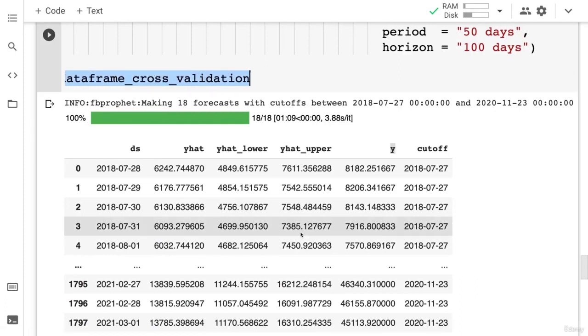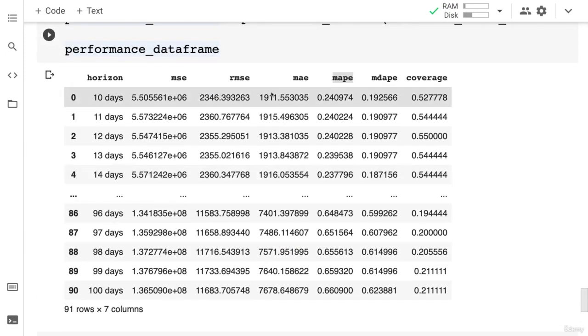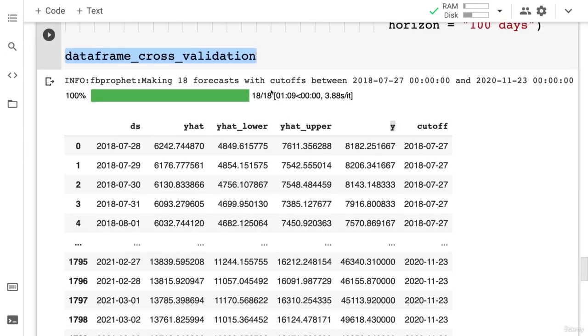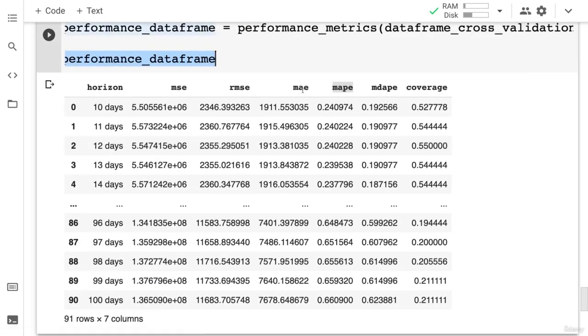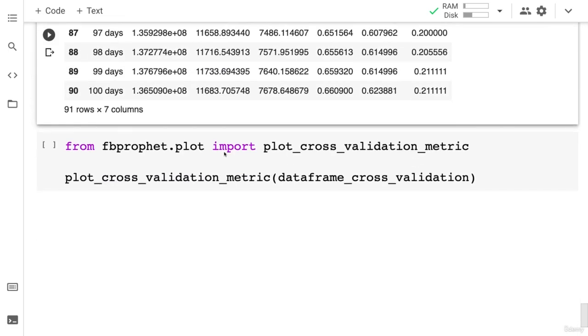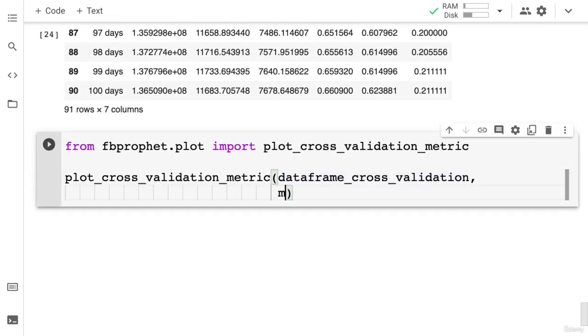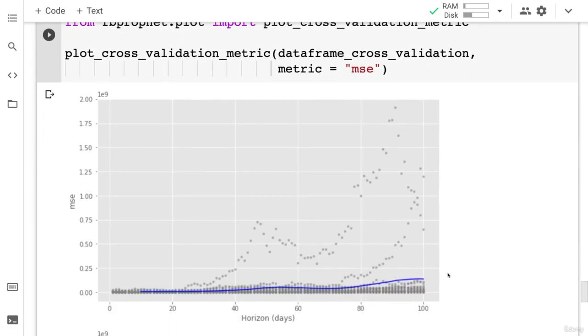And from this, we can actually grab different metrics than the data frame itself. We could grab one of the columns in the performance data frame, like mean squared error, right? And I can pass that in as my metric argument and then run the code cell. The result is going to be this graph.